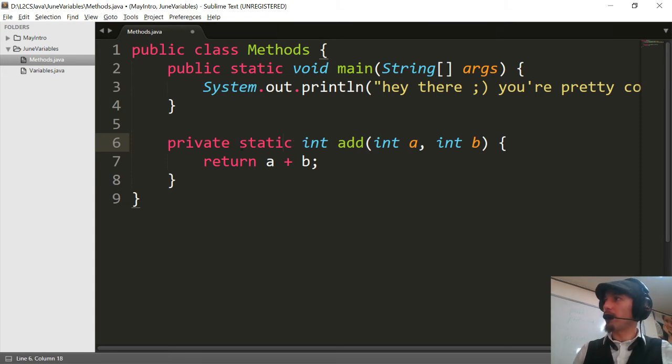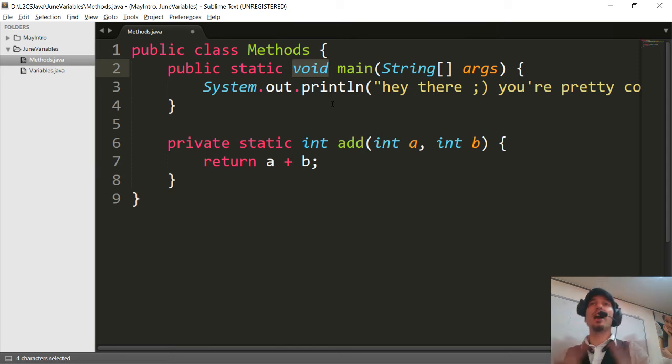Okay, so you have your access modifier. For now, you have to add static. Just accept it. Again, we'll cover why later. Then is the type of data being returned. So remember how a variable has to have a type? Right? Functions can output, they can produce data. And that must also have a type, just like a variable. Okay? Now, so why do we have void here?